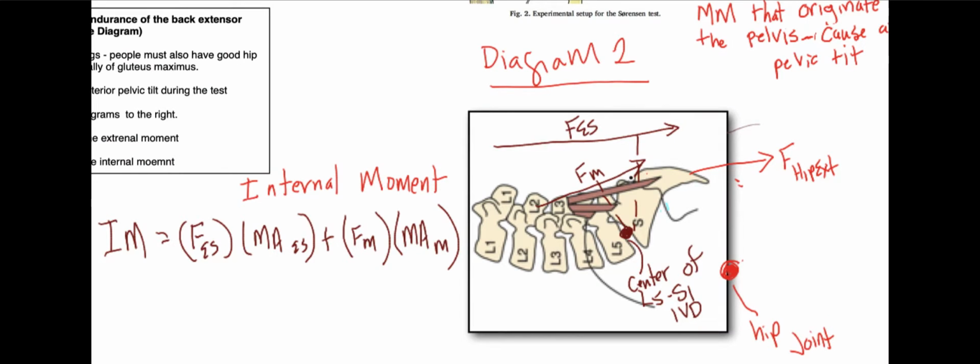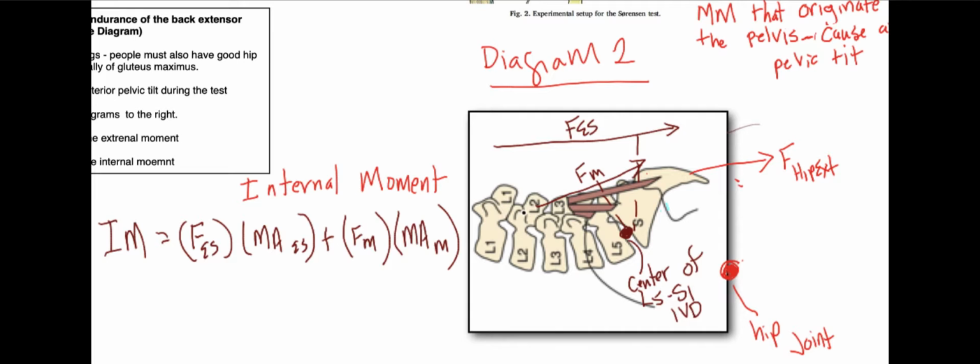Now we can drop down to this diagram here where it shows kind of a nice animation of the lumbar spine and what the lumbar spine would be doing when the Sorenson test is executed. And so from an internal moment perspective, we've drawn a vector here that is away from the spine because those erector spinae muscles really mostly pass over the spine and go to the thorax. And so they generate a moment with a moment arm that extends from this force vector to L5, what we're calculating our moment about.